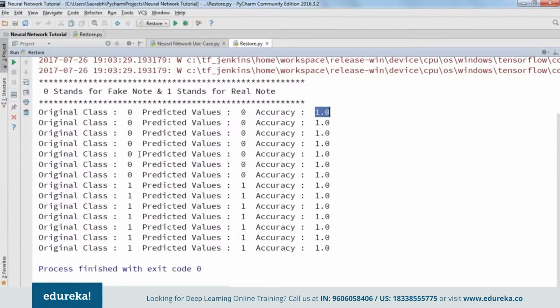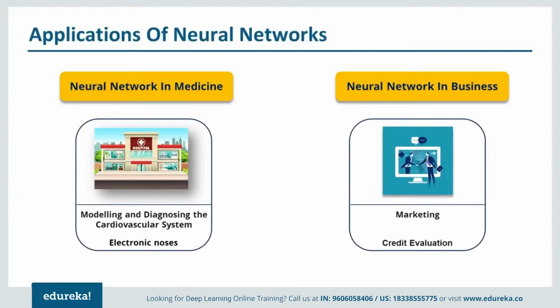Fine guys, so this is how we implement the use case that we saw in the beginning. In the slide you can notice that I've listed only 2 applications, although there are many more. So, neural networks in medicine. Artificial neural networks are currently a very hot research area in medicine, and it is believed that they will receive extensive application to biomedical systems in the next few years. Currently the research is mostly on modeling parts of the human body and recognizing diseases from various scans, for example cardiograms, CAT scans, ultrasonic scans, etc.